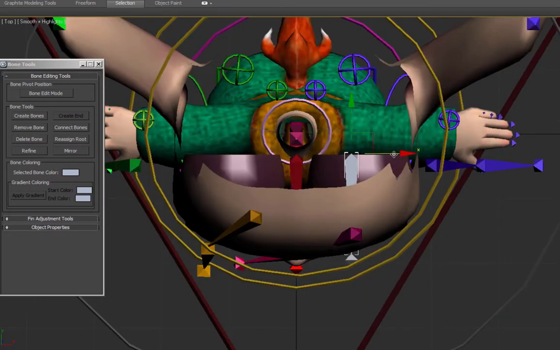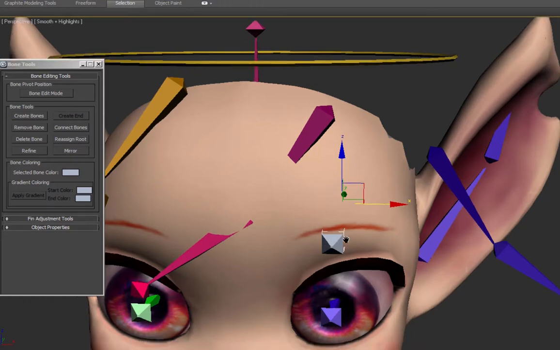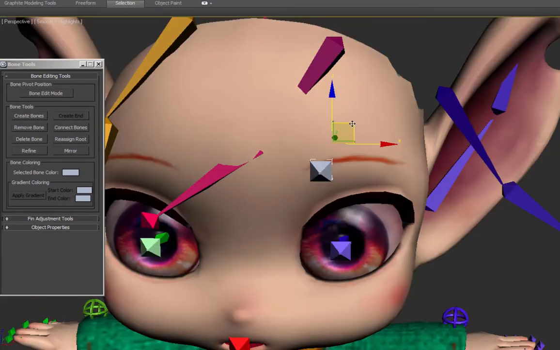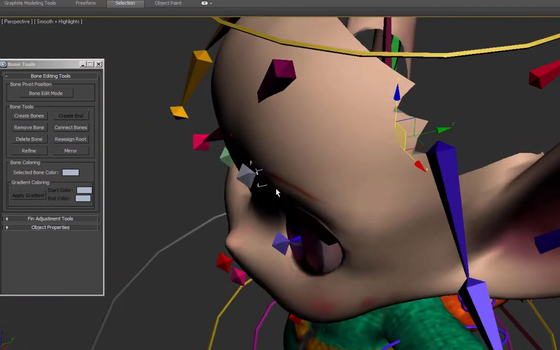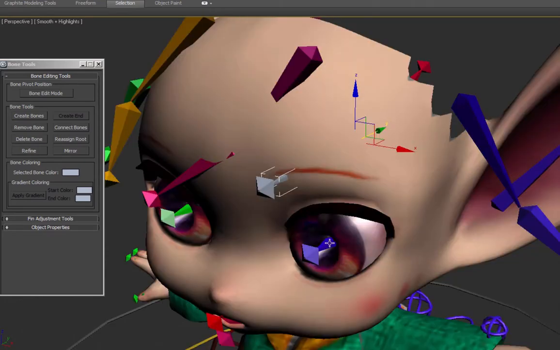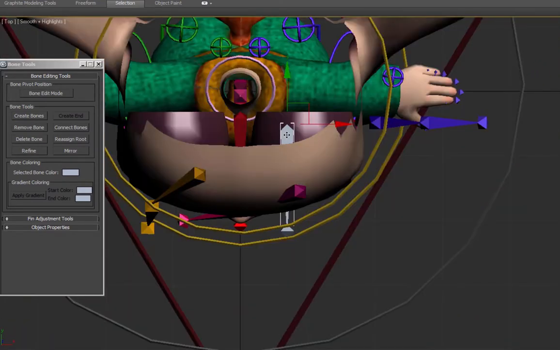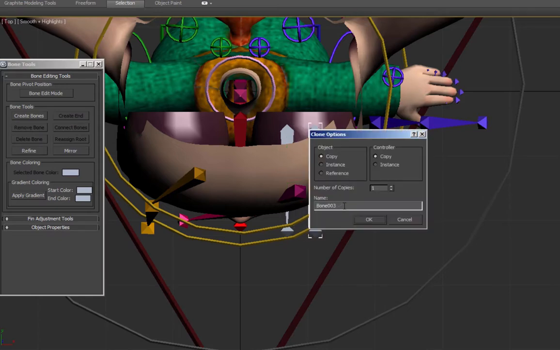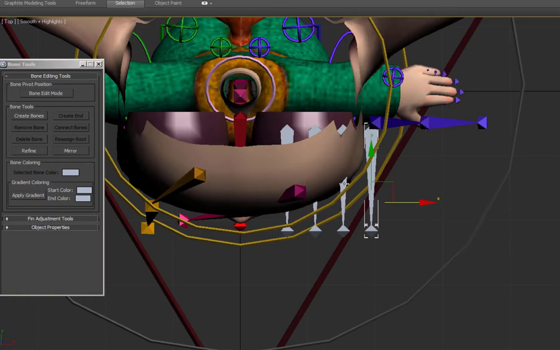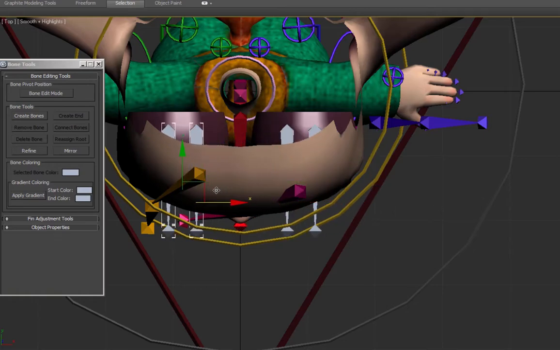I'm going to go to the top view, perspective. So this nub will almost act like, well, we won't be moving the nub around itself. We'll be angling this bone, so kind of like what we did with the eyes. And these are going straight down, no angle change. So it's safe for me to clone these, and I'm going to create 2 other clones. I'm going to grab these 2 and move them over to the other side.